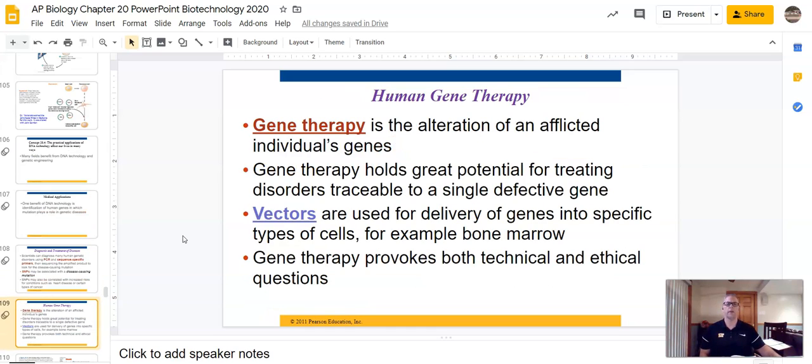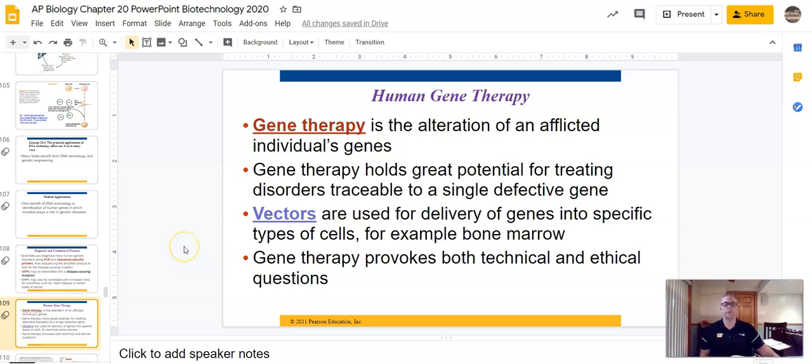We also want to take a look at the application of biotechnology towards things such as gene therapy. And when we start to take a look at gene therapy, the promise is that in the future, we'll be able to make corrections in the genes that are causing the problems as opposed to just dealing with the symptoms of a particular problem. So there's a lot of potential, but there's also a lot of challenges that go along with that. One of the first things that we need to understand is that there has to be a delivery method, and that's a vector.